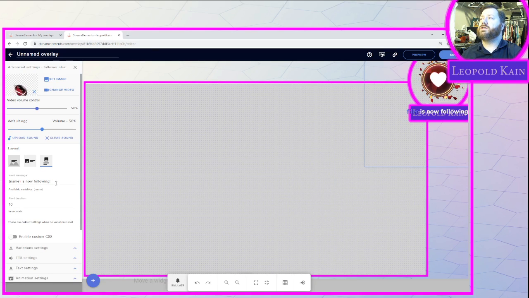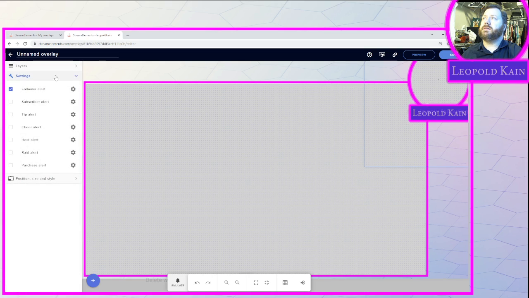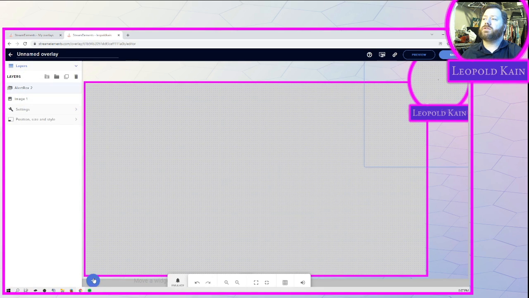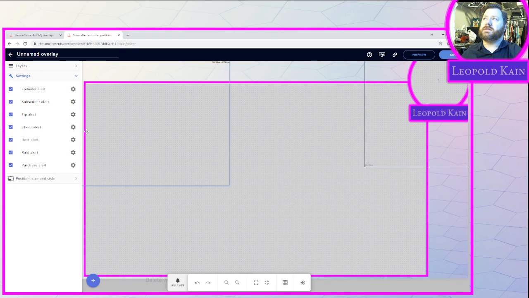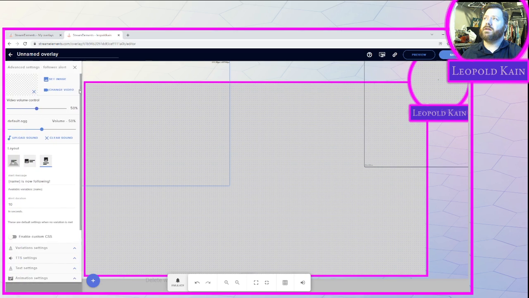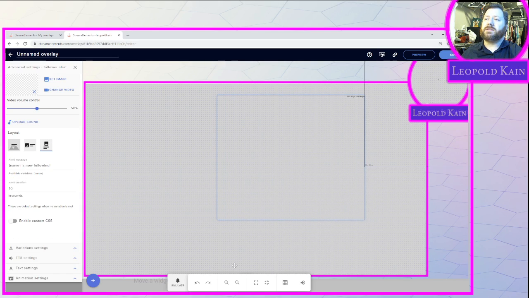So again, to show you what we did with our screen, we deleted that, then we went back, cancel, went back to layers, and we went back to our little widgets, we went to alerts, we went to alert boxes. We unselected these. Again, this is just for examples. Went to alerts, into here, and we got rid of this, and we cleared out the sound. And so then, here, follow.